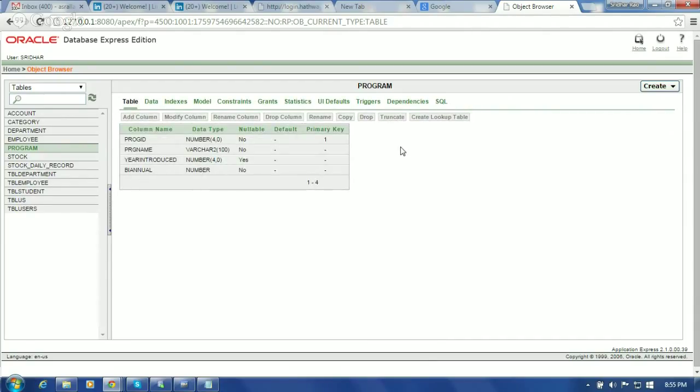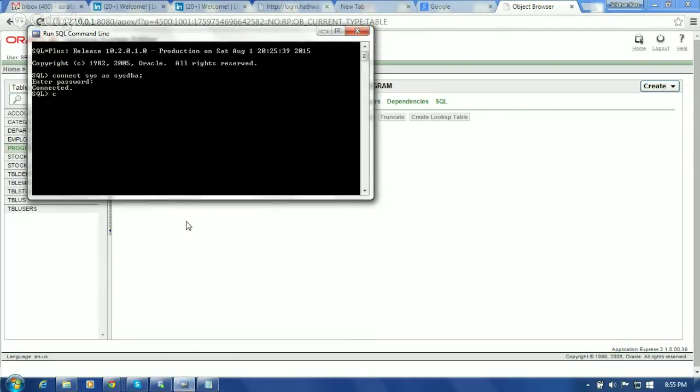Okay, so if you come to the SQL prompt, let me create a table. Create table temp, ID, followed by some 5 to default. Default, I put 100.